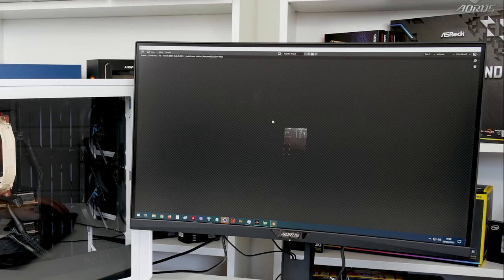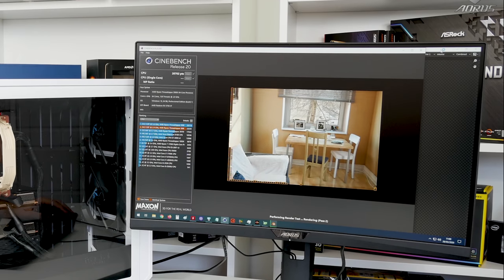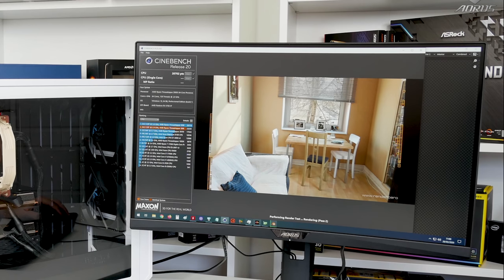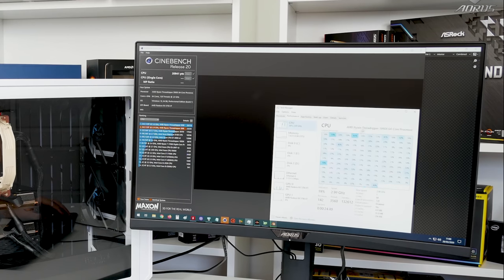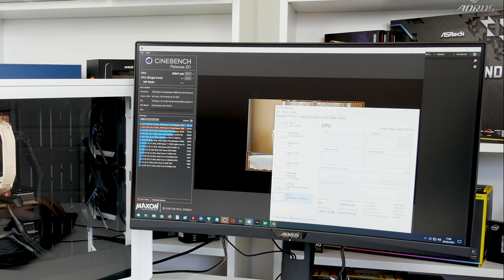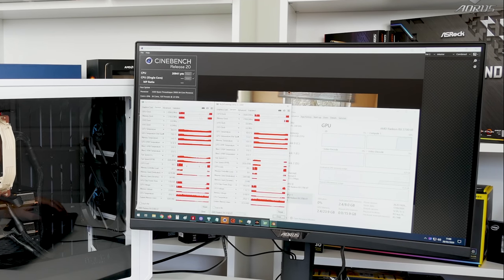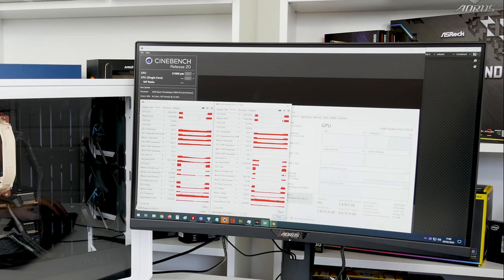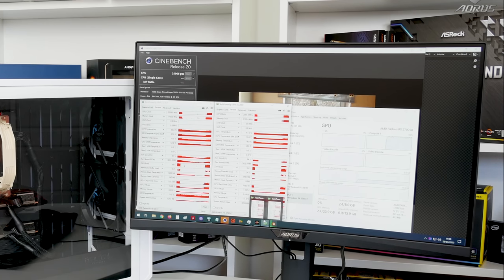There you go. So you see the two GPUs plowing along nicely. Cinebench is doing his business in the background. That keeps running. Obviously, a small reduction in the score here because we did run the GPU render quite early on, so some resources are being used to drive data through to the GPU. These GPUs have been pushed pretty hard, so this is clearly pretty efficient. GPU load, we're talking, well, staying above kind of high 70s. Not bad at all. System power draw from the wall, 830 watts.